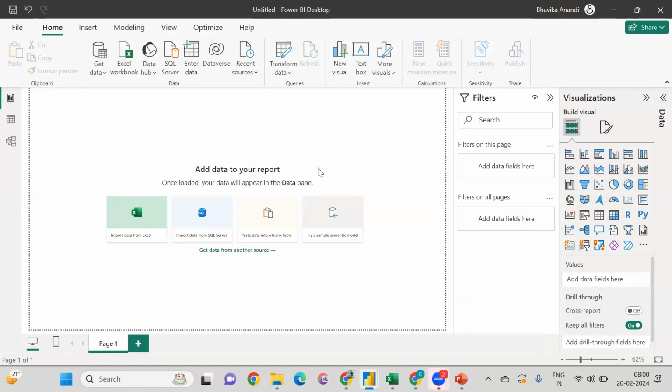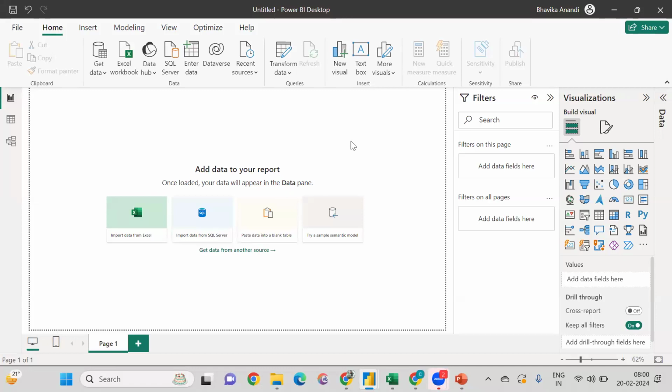Seems like you have already worked on it, which is why I'm asking you. Did you establish a gateway between that? No, I'm just an intermediate level. Which is fine, but you need to establish a gateway to refresh the data. Otherwise, you won't be able to refresh the data.